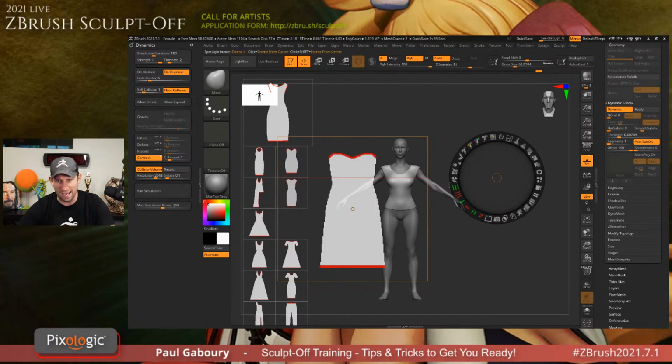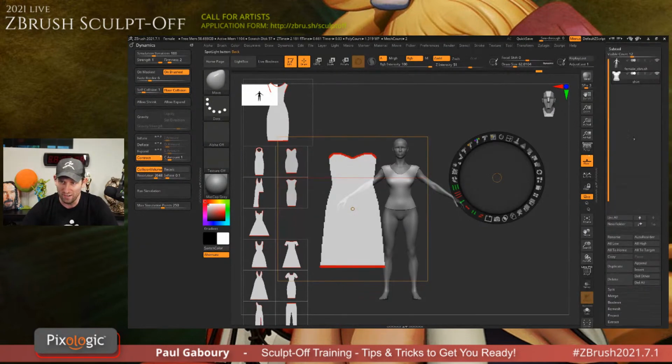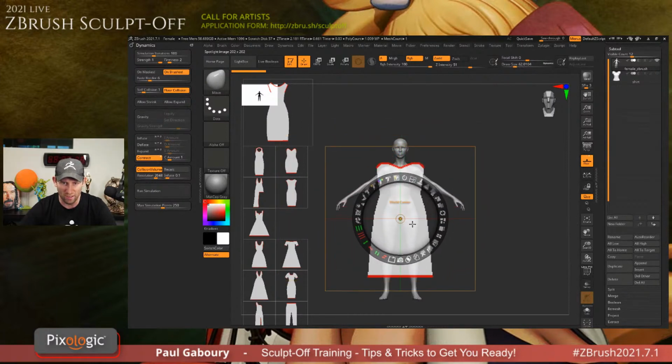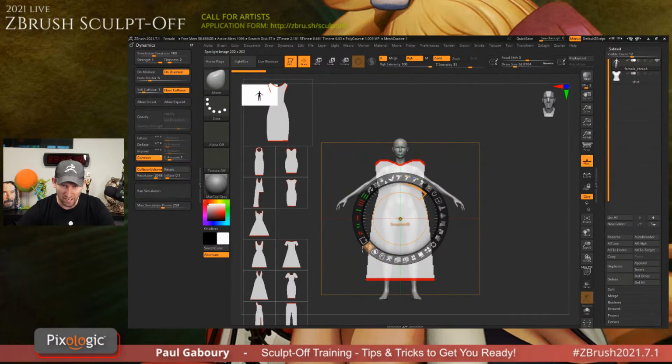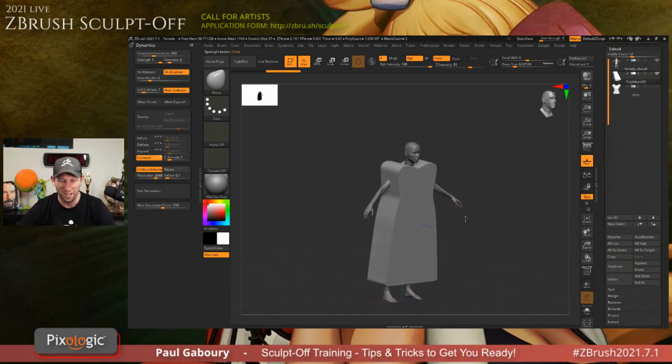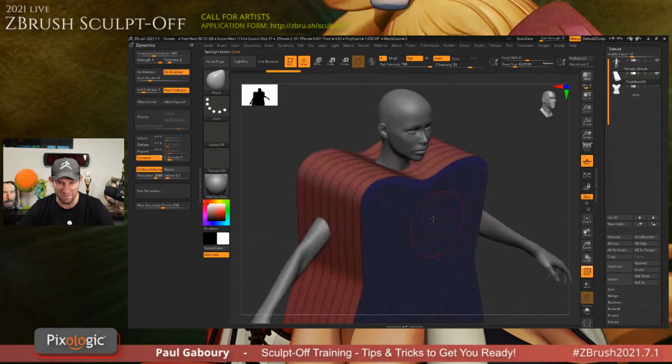So then, and this is how easy it is. If I want now this dress instead of this shirt, right, I can turn off the shirt, go back to her, okay, put this dress where I want it. Okay, I'm going to center it there. It's a massive dress now, right? And again, click the camera and then go through the motion of adding some topology there, right? And then you can see you got a nice dress here, okay?